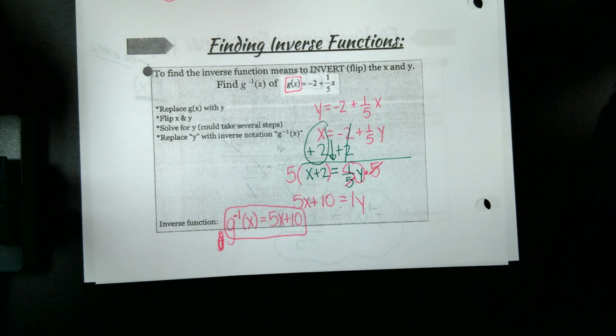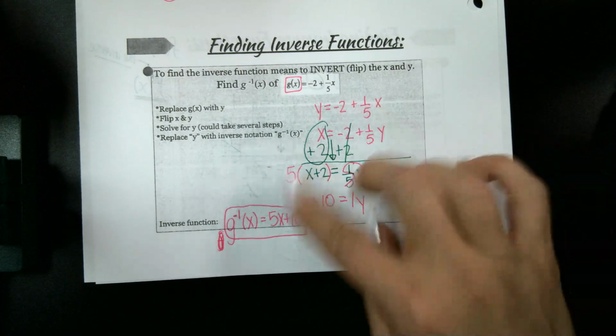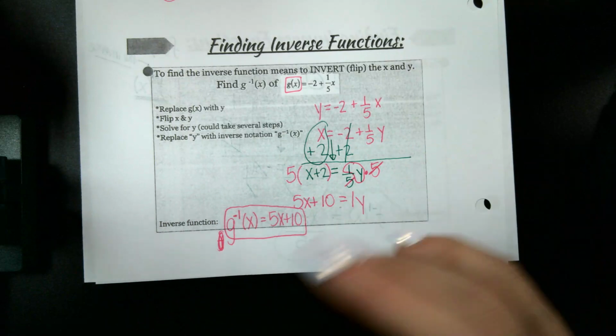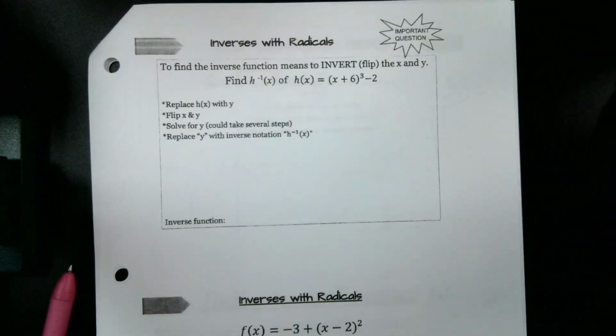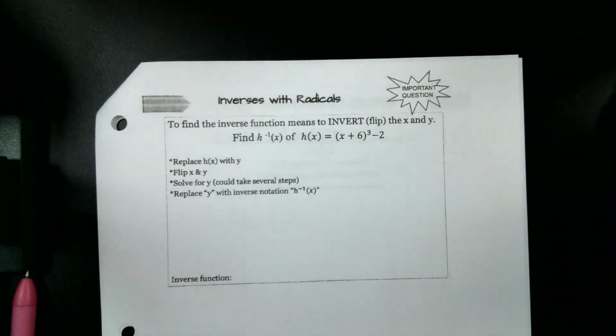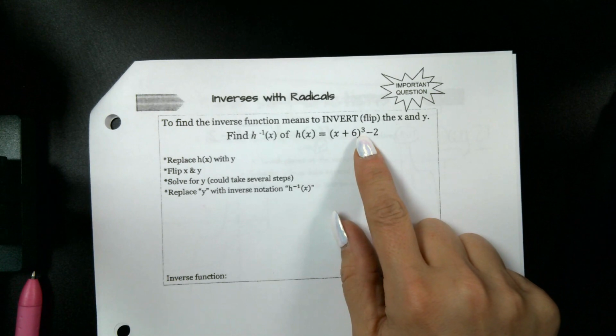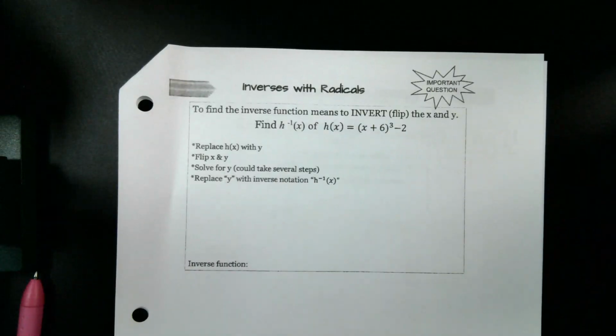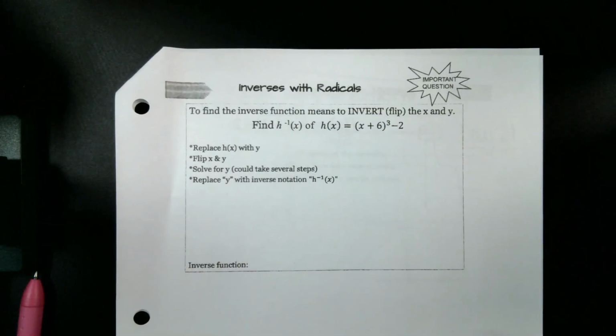Okay, now, most of the time, these are not the type you're going to be tested on because they all just involve addition, subtraction, multiplication, and division. Most of the time, the ones that you are going to be tested on are the ones where, look up here, there's an exponent, or if you look at the back, see how there's a radical here? There's a root. Those are the type that you're typically tested on in this class, but I wanted to make sure you guys understood how to do the basic ones before I showed you these.